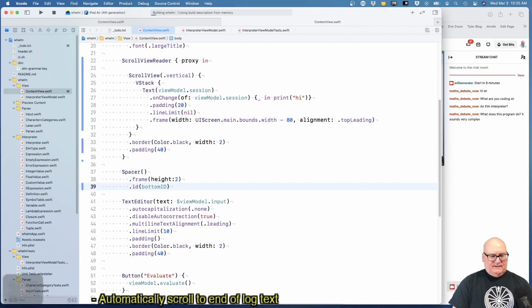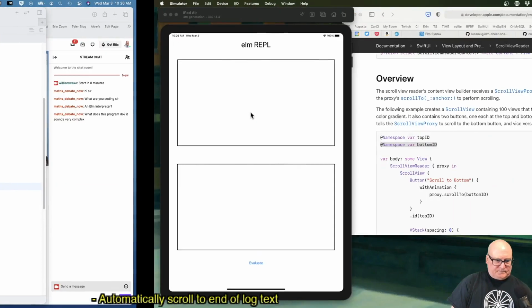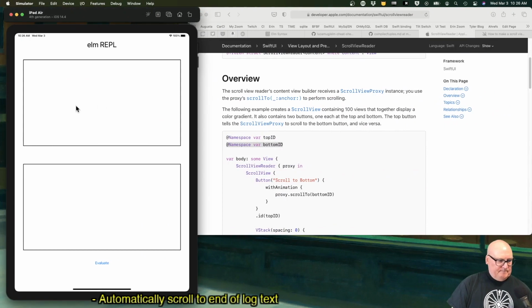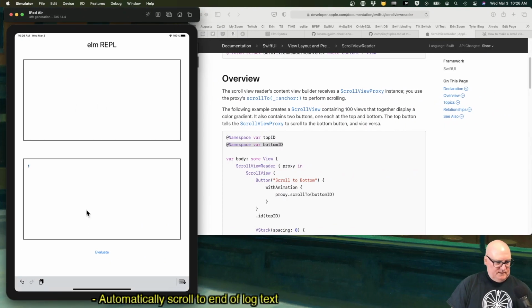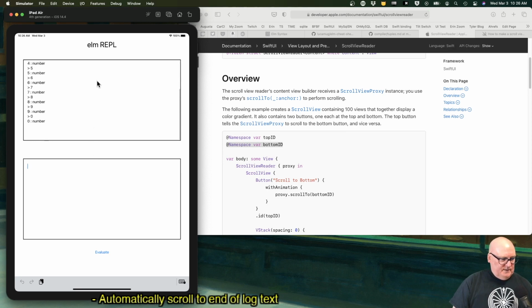And run. So I have the proxy, but I'm not doing anything with it yet. Okay, 1, 2. Okay, it's there, but it didn't scroll there.